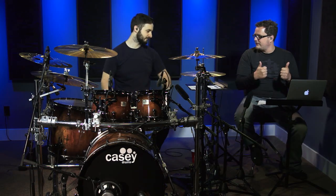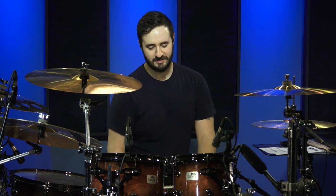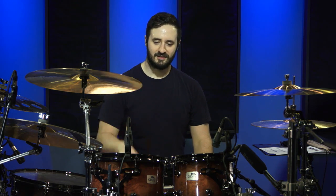Are you ready to dive right in? Yeah. Before we get too far into the flat foot technique, I'll say now, the flat foot technique isn't something that's applicable to everything you're playing. So if you're going to be playing slower double bass parts, that's going to be strictly heel up, heel down, whatever you're most comfortable with. There's no point in using the flat foot.